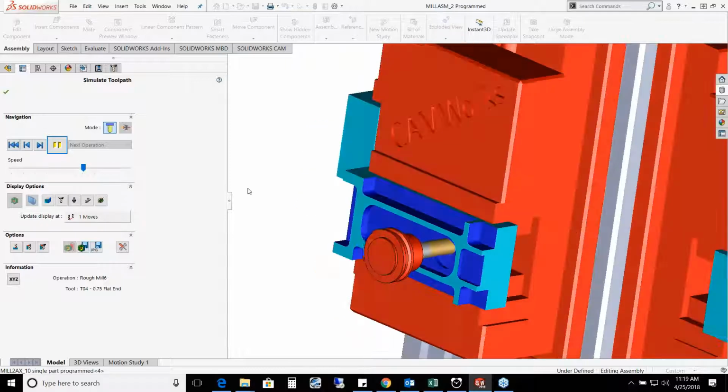And this is our Volumill tool path. I'll just speed this up a little bit. You can notice it's in an oscillation mode, so it goes in and keeps a constant chip load on that tool at all times. This is where we can really raise your feeds and speeds and get that return on investment dialed in on your manufacturing.